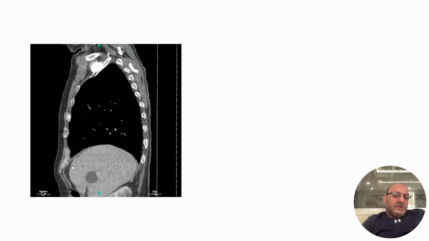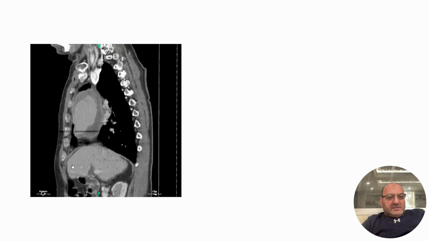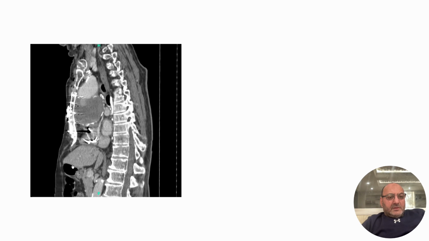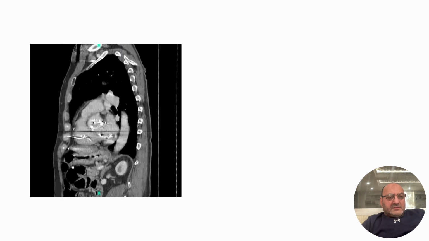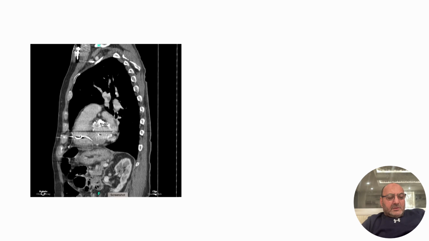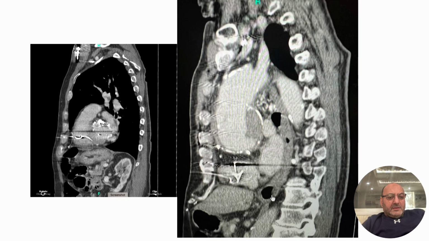This is a case that I wanted to share with you as well. This is basically a ruptured, or probably anastomotic dehiscence or pseudoaneurysm from type A dissection. The patient underwent graft placement some time ago, and he had a large pseudoaneurysm, and as you see, this pseudoaneurysm is behind the sternum. It's very challenging when you have a redo surgery with this size of aneurysm right behind the sternum.